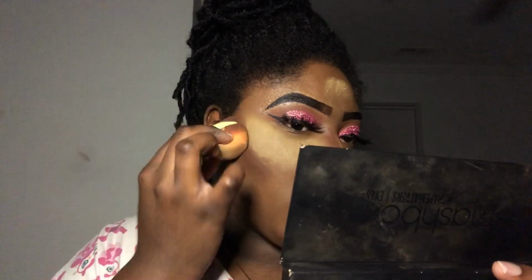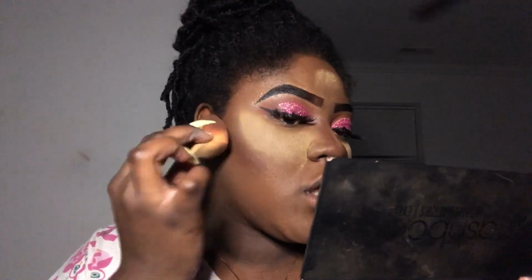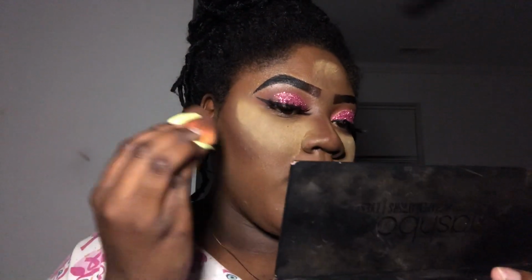I don't know why I keep trying to do Juvia's Place. I like their foundation, so I'm just trying to find the correct shade. Maybe I just need to go a little bit darker. But I mean, it looks good right now. On camera, it looks great. But I don't have time for all that oxidizing and trying to set in and get darker and stuff.